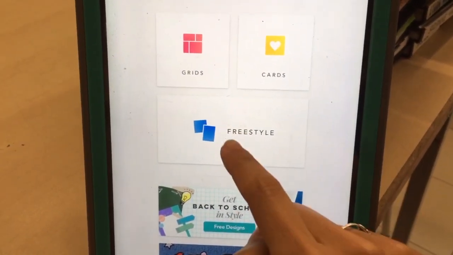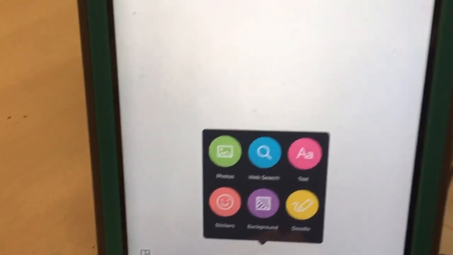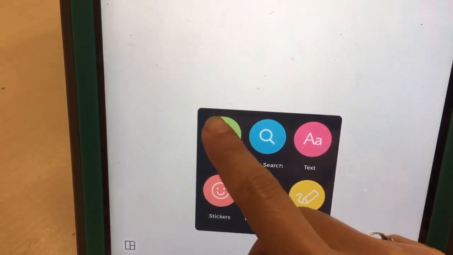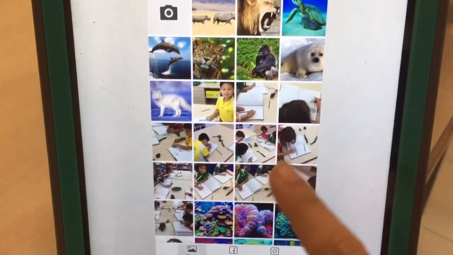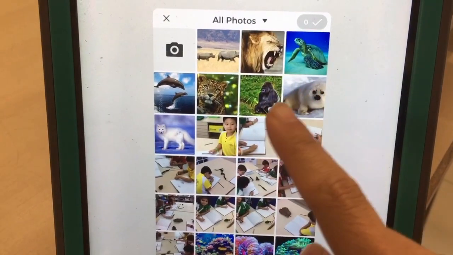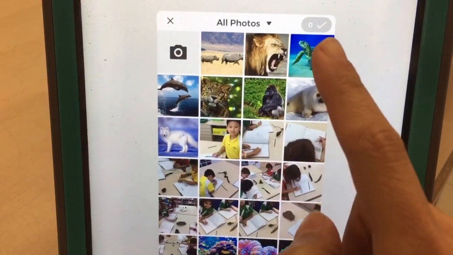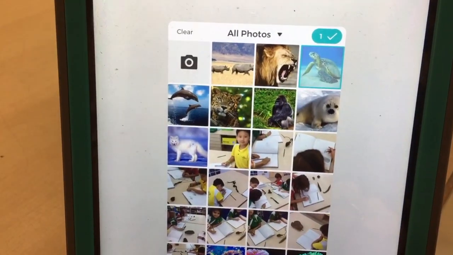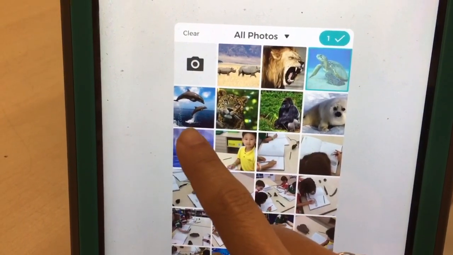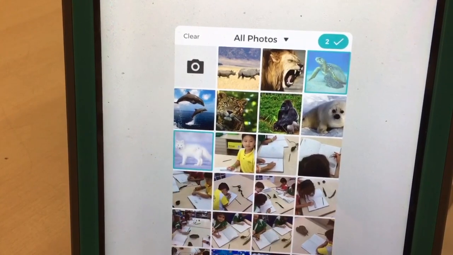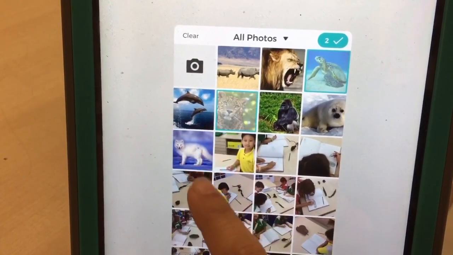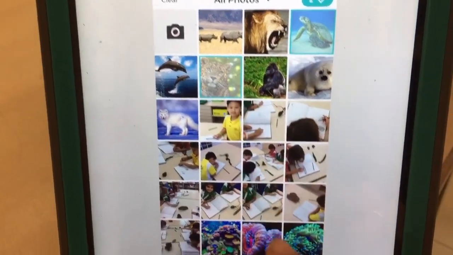And we're going to freestyle by taking photos on this canvas. So just freestyle. We're going to pick our photos because you've saved your photos to your iPad and you should be able to see there's my animal pictures. I chose all those photos from the internet. So I'm going to click on Mr. Turtle and I'm going to choose another one, maybe the fox. Let's try the fox. No, not the fox. I'm going to click on the leopard. Yeah, this would make a fun combination.